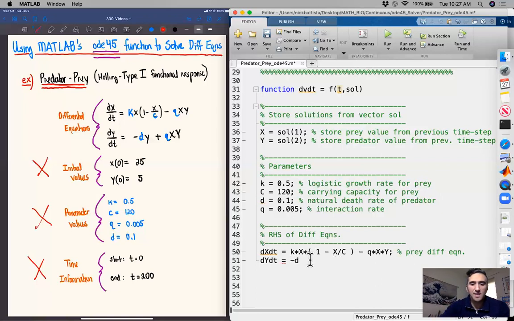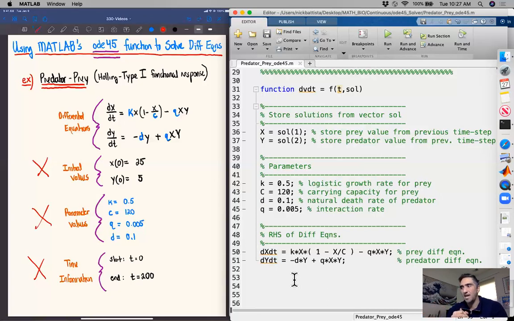This is minus d times y plus q times x times y. And again, what we really care about in this case is the right-hand side. The fact that we're calling this dx dt and dy dt is really just helping us notice which differential equation we are talking about in terms of the right-hand sides.